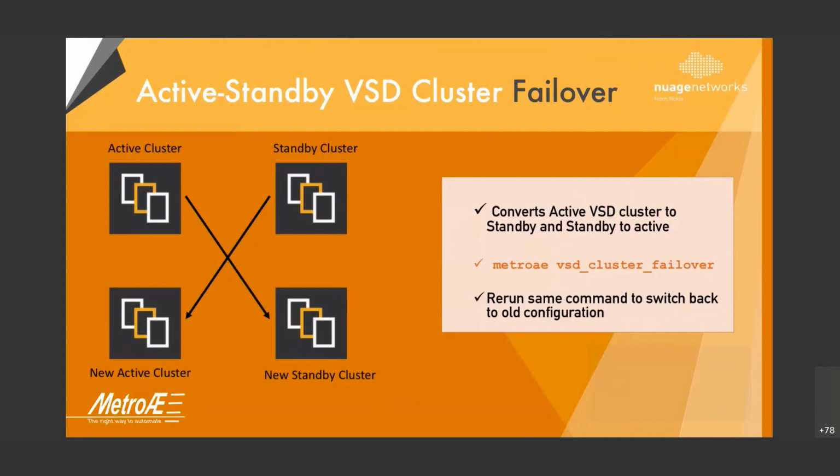All you need to do is run the VSD failover script, and then you will see that the active cluster becomes the standby cluster and the other way around. And if you want to reverse this, just rerun that script again, and you will have the same active cluster back, which was your previous active cluster.